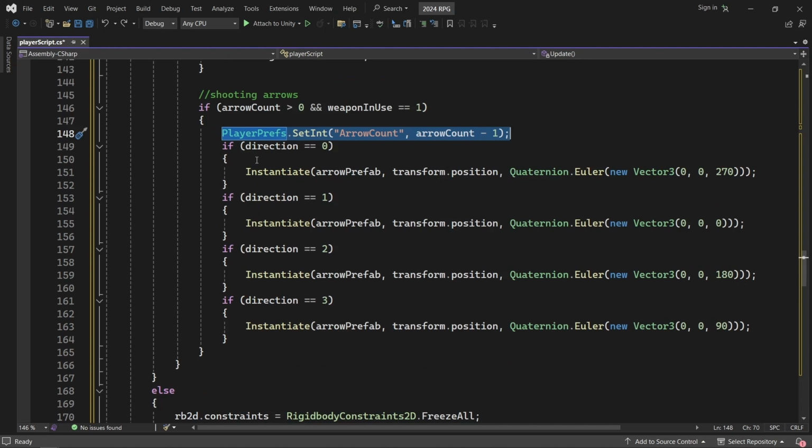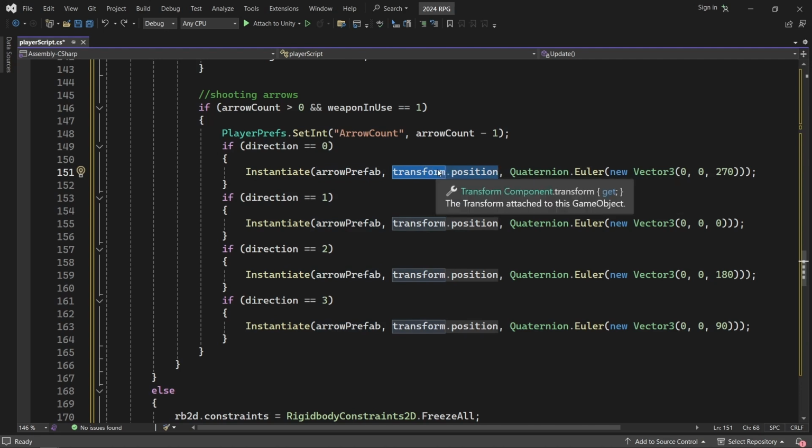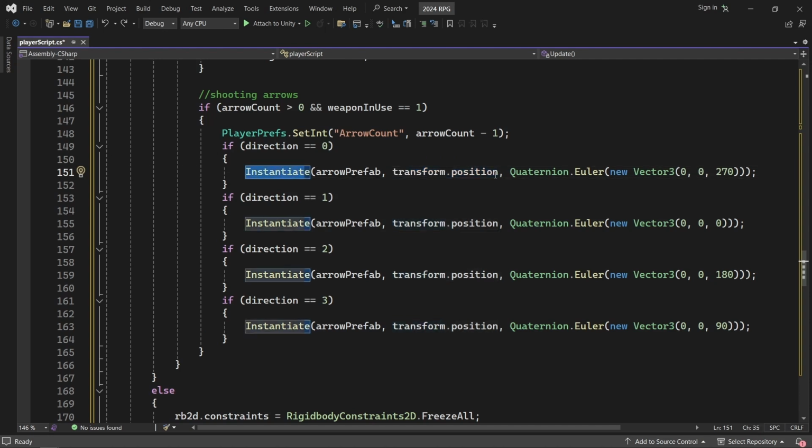Again, now we need to initiate where the direction of the arrow is going to come out of because it's going to be different depending on which direction the player is facing. So again, if it's 0, it's going to do it on this one by using an Instantiate. This Instantiate has a couple values inside of it. It has, of course, what value you're instantiating, which is that arrow prefab we're going to drag and drop. We want a transform.position. That's going to be the position of the actual player itself. So if the player is anywhere on the map, it's going to instantiate it from that player's position. Now, of course, we need to switch around the rotation of the object we're instantiating, and that's what this here is going to be doing.